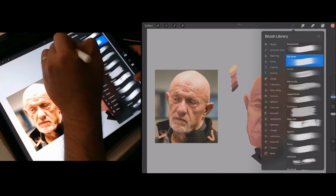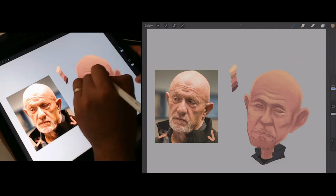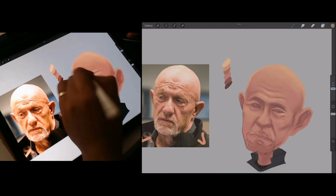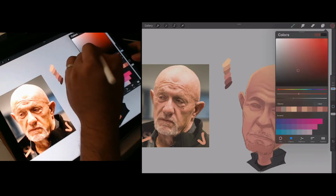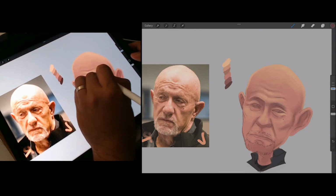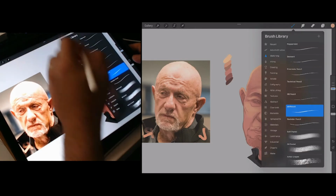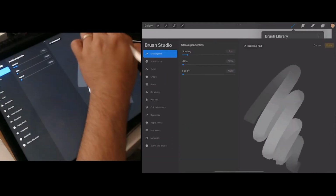I'm just gonna use probably this pencil brush on some of the details here. Yeah, I think I could use it here. Oops, just on those hairs. So I'm just gonna go back to my flat brush here.